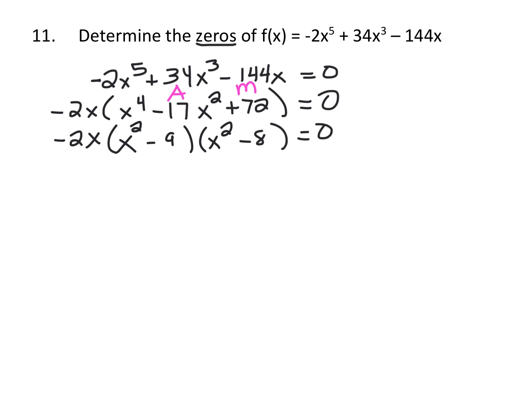All right, and if you'd like to factor this further, the x squared minus 9 is a difference of perfect squares, so you could factor that one further. You don't have to, though. You could jump right into the t-chart. That's up to you. I'm going to factor further because I'm finding most people seem to like to do that. So this right here would factor to x plus 3 times x minus 3. And this last factor does not factor further. Even though we have a difference, and x squared is a perfect square, 8 is not a perfect square. So we're just going to bring that right down.